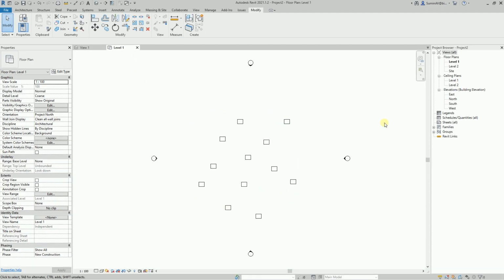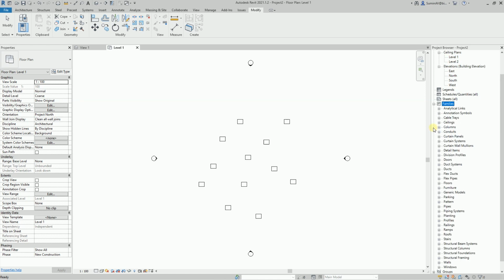We can find any family loaded into the project in the Families drop-down menu of the project browser. This menu is also subdivided into categories and contains only those categories that include at least one family loaded into the project. Our cube is included in generic models.